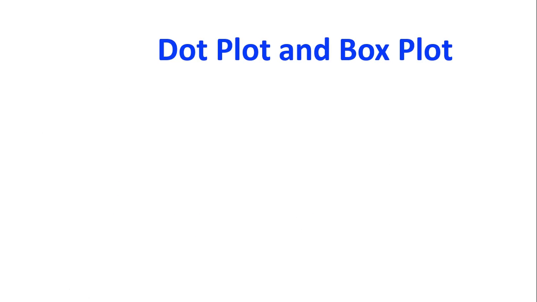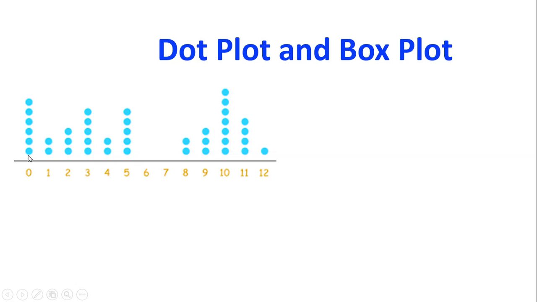There's two types of plots we want to be able to do. We want to be able to do a dot plot, and this dot plot here represents my data. So I can see there at zero I've got one, two, three, four, five, six dots at zero. That tells me there are six data values which all have a value of zero. I've got two data values that have a value of one, three data values with a value of two, and so on. So this is my dot plot. I'm just literally plotting my data on a number line and counting up how many I've got of each type.